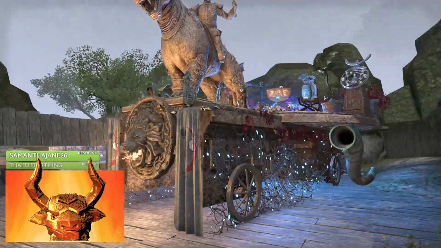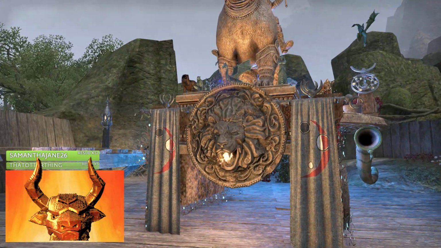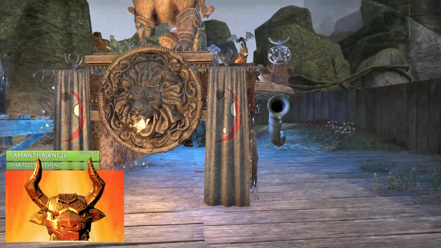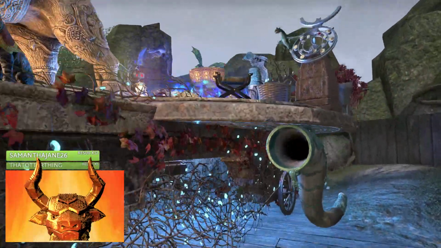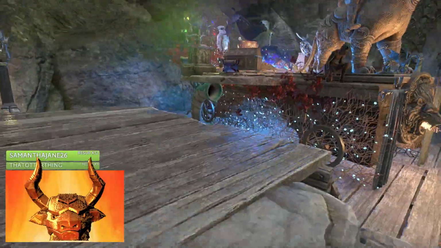Really good job with the float, by the way. Using a lot of achievement furnishings from Northern Elsweyr and Southern Elsweyr. Like this is from Northern Elsweyr. These banners are from Southern Elsweyr. So good use of achievement furnishings. You can see a lot that has happened this past year with the Year of the Dragon.